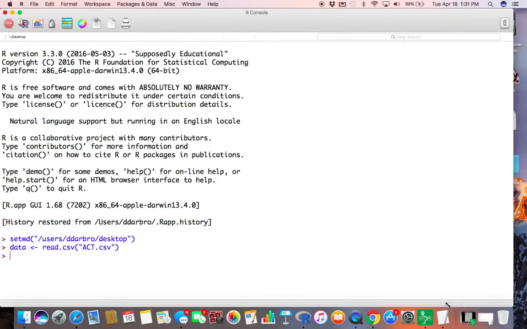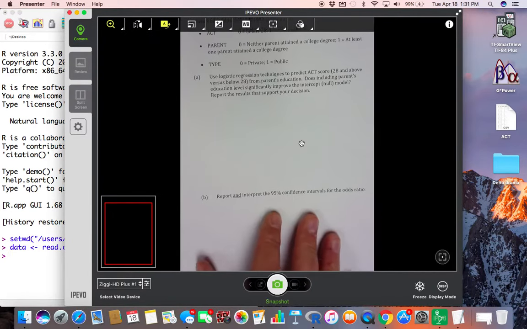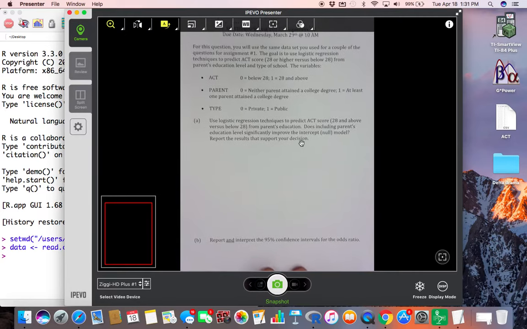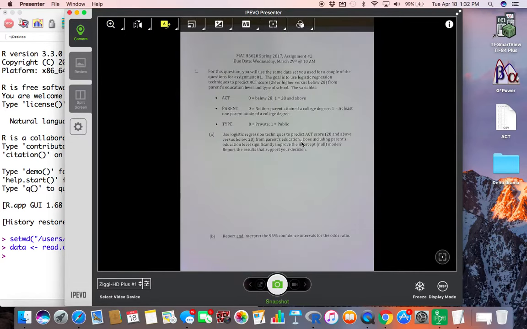Here's what I got going on. I've got the data set that you used. I put it on the desktop as ACT, and you'll see I've already got this data set into R. Also, I've got the overhead here, and this is where I'll go back and forth. So we will use that.